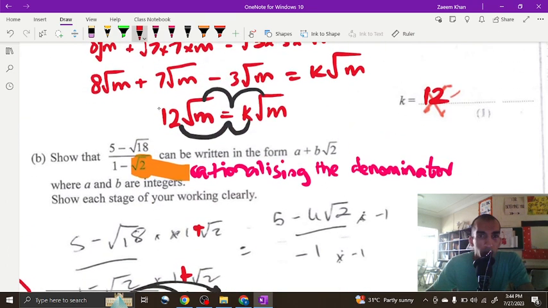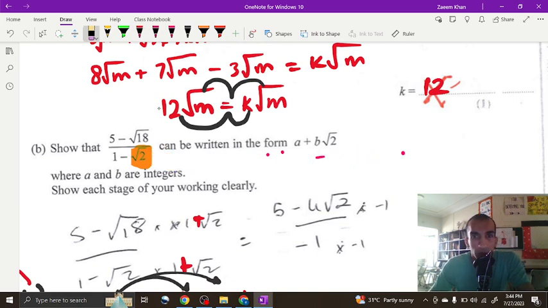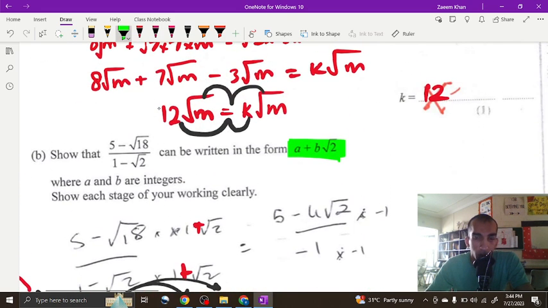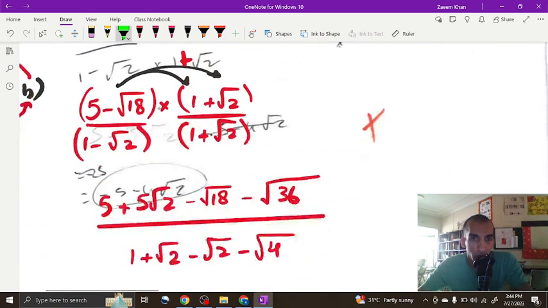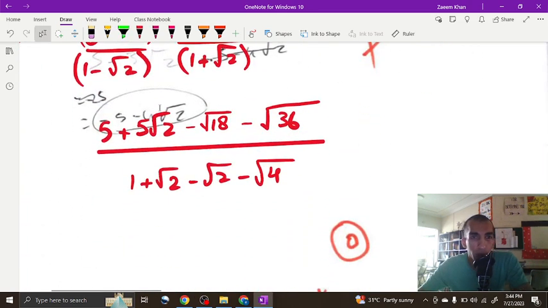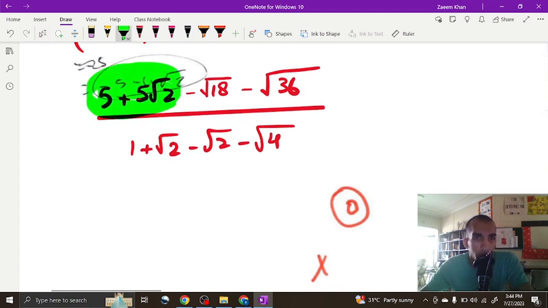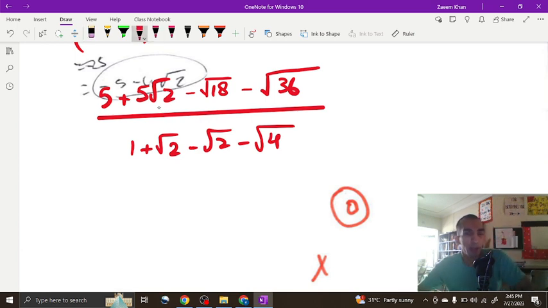Let's try to solve this as much as we can. What format are we supposed to bring it in? Look at this. In the form a plus b square root 2: some number plus another number, and then that number is getting multiplied with square root of 2. So we're still a little away from that form. If this had been our answer in the numerator, that would have been fine. That's what they're asking for. But currently it's not in that format. So what can we add? What can we subtract? What can we cancel out? Can you cancel out the square root too? What next?